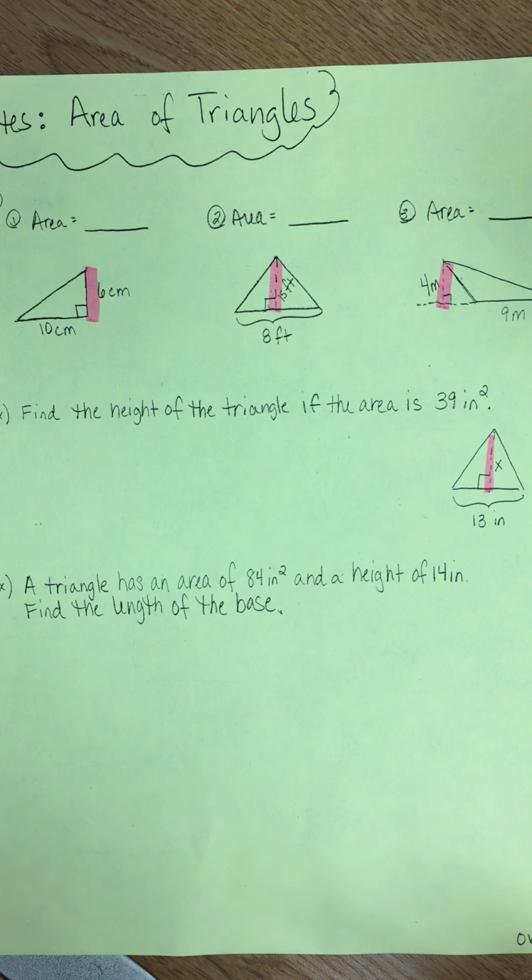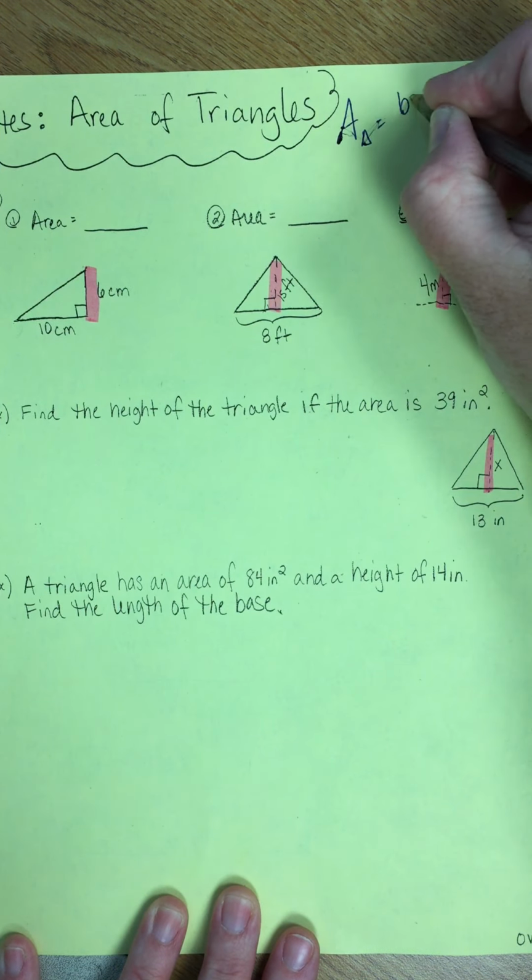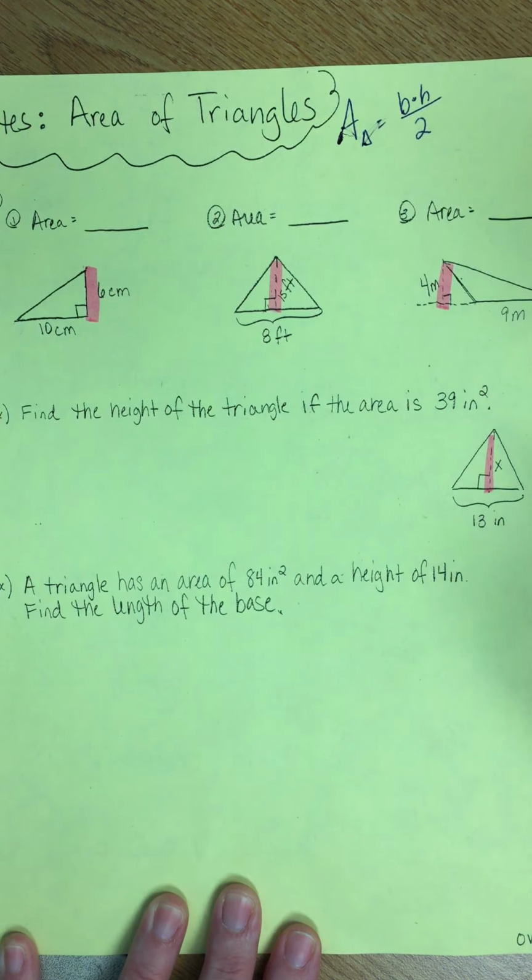You have done these before. If you look to the backboard and you copied the rules of the area of triangles off the backboard, thank you, and put them on your gold paper in its own block. Awesome. You know that the area of a triangle is base times height divided by 2.